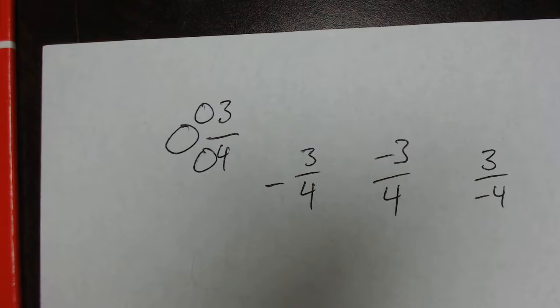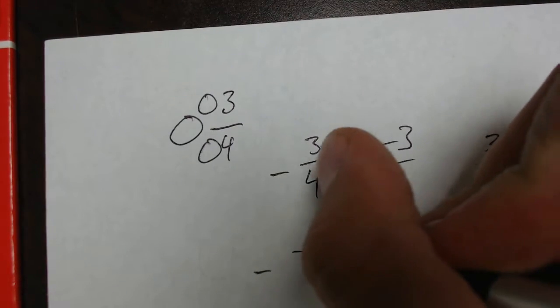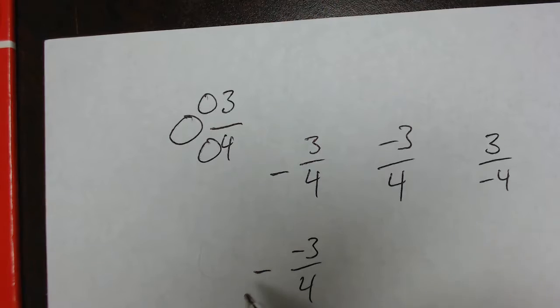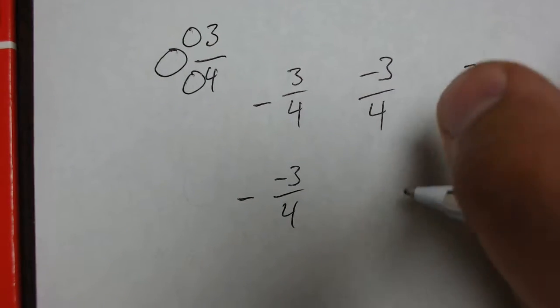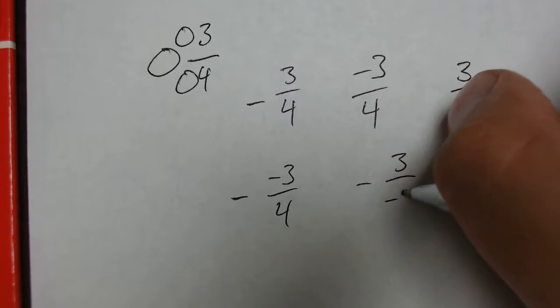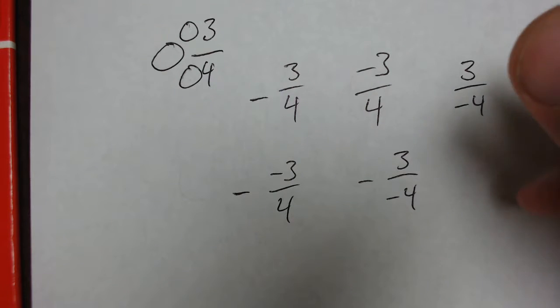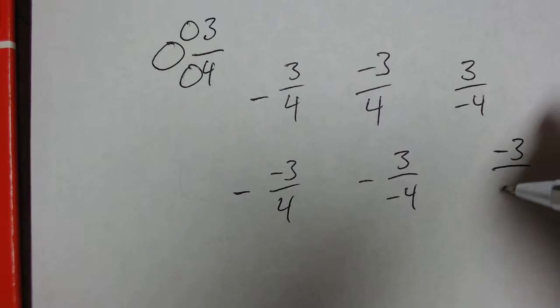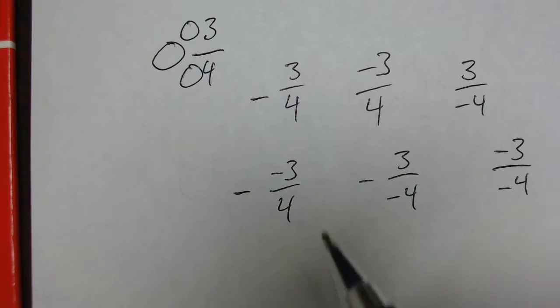Now, what if there's more than one negative? Well, if I have a negative in front of negative 3 over 4, those 2 negatives are just going to cancel, so the number is going to be positive. And if I move it to the bottom, I have negative 3 over negative 4. Again, they're going to cancel. It's going to be a positive again anyway. And then what if both the negatives are in the fraction and not outside of it? Well, those are going to cancel. The answer is going to be positive anyway. So it doesn't matter where the negative is. It can be applied to either the numerator or the denominator.